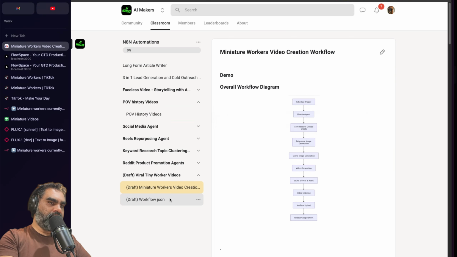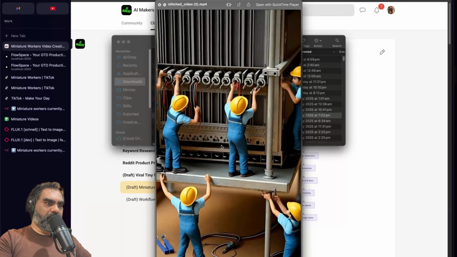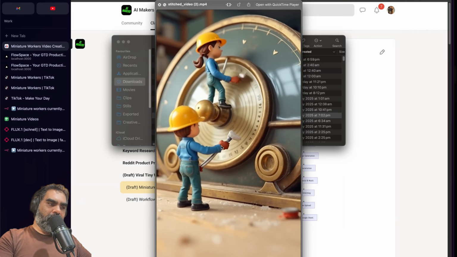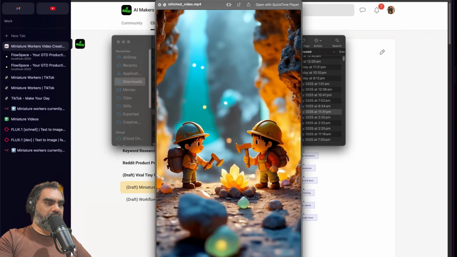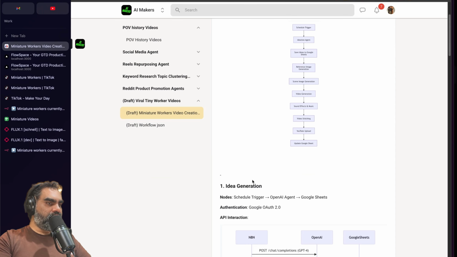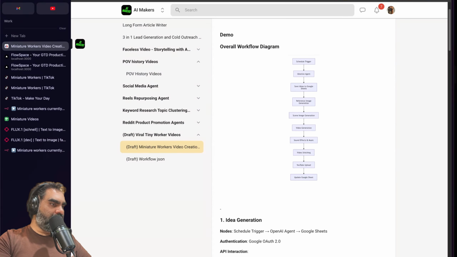A few more demos here. The background music is very faint. It's creating a clock, I think. Woodworkers. Alright, some magical land. You get the idea. The foundation of everything is the same. Just have to play around with different models and different API providers. Depends on how much you're willing to pay.